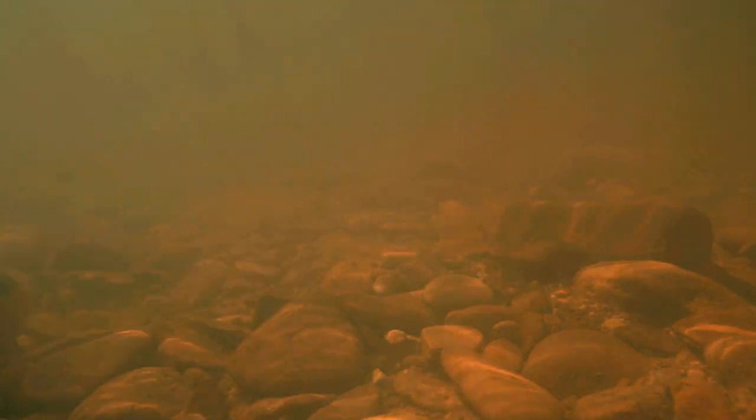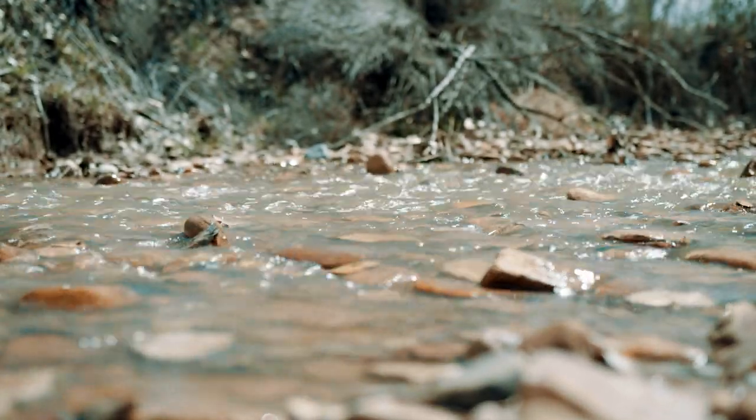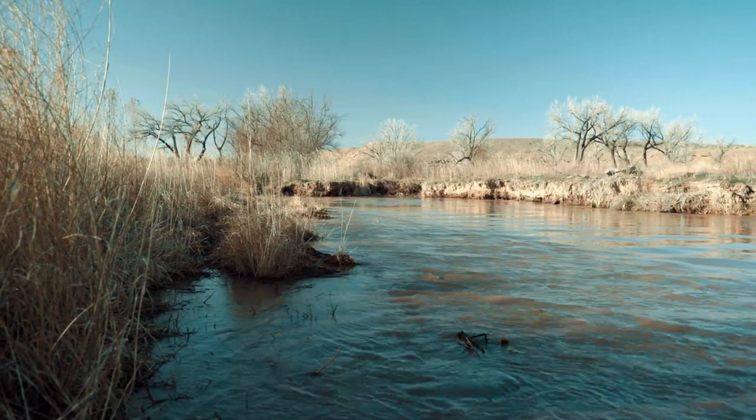Zach's work is focused on excluding the non-native white suckers, allowing those native suckers to go upstream and spawn, so that when they're fry and move back down into the Gunnison River, we're getting this big influx of native non-hybridized suckers. Many of the waters these fish spawn in are intermittent streams, and all the fish that reproduce in those streams have to migrate at the beginning of the spawning season. To keep non-natives out of a stream, you have to block access and then selectively allow only native suckers to pass.